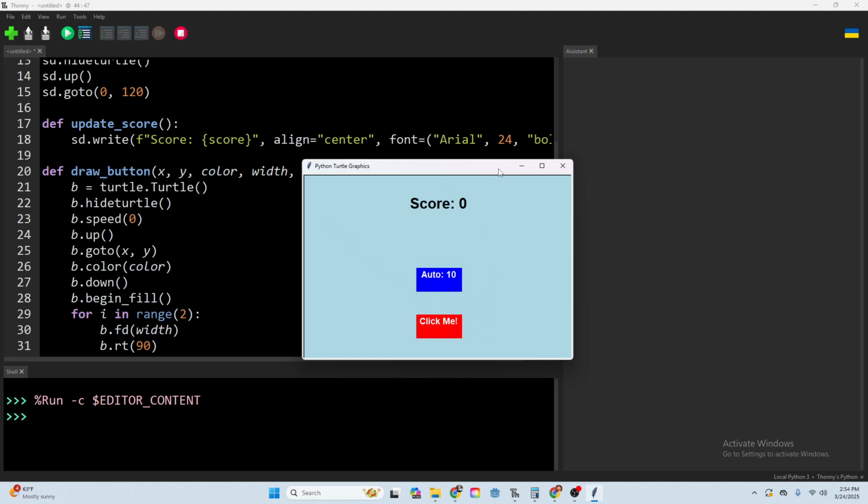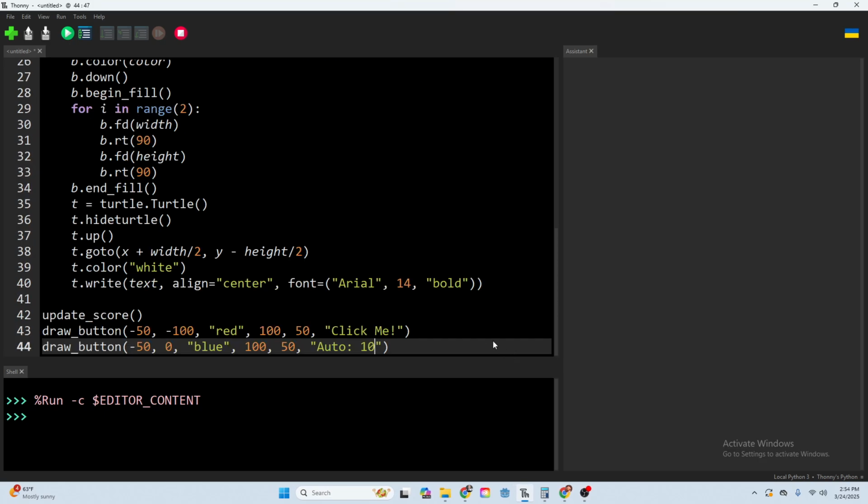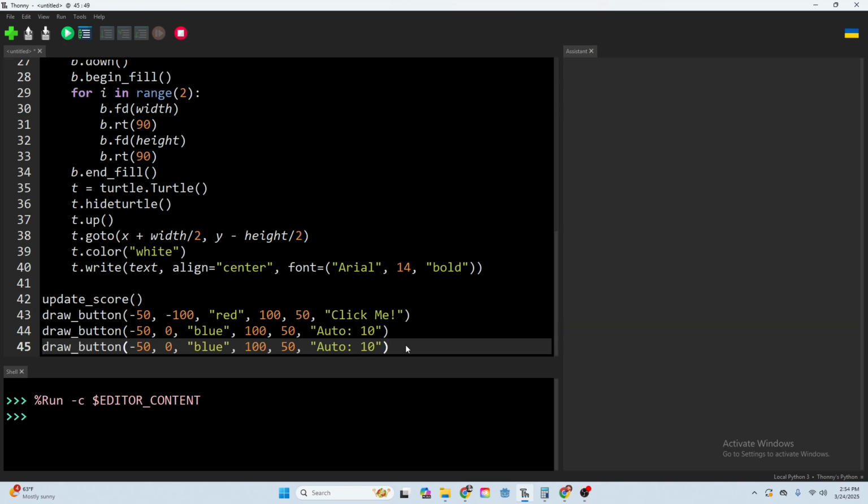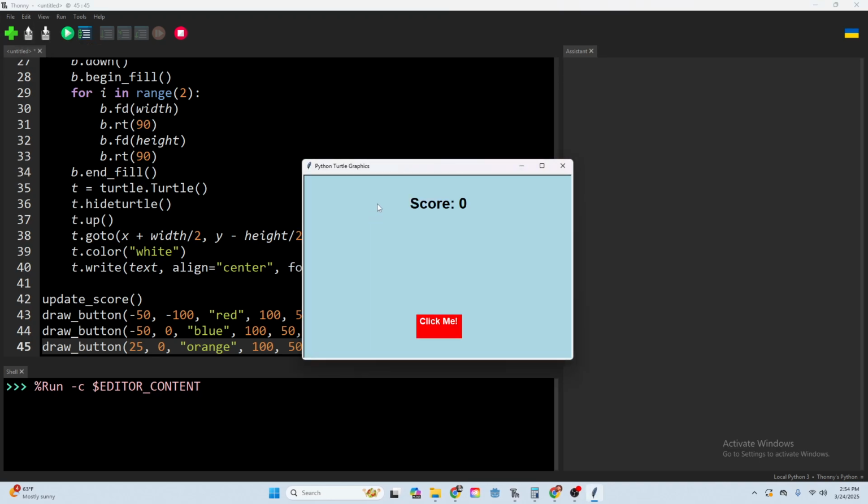There we go. See? We can create buttons all day long. We can even make another one and make that, let's do it at, I don't know, 25, and make this one orange. And so we'll say this one is a dummy button that doesn't do anything. Oh no, I put it in the wrong place.